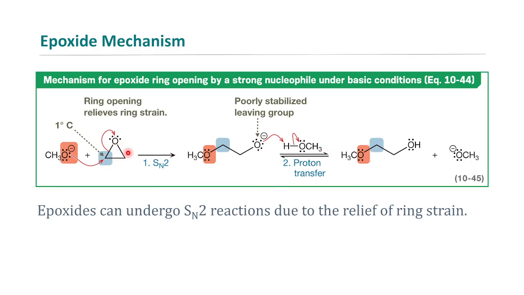and so we can do the reaction again until we start running out of the substrate, the epoxide. Now, note that because epoxides can undergo SN2 reactions, this is largely due to the fact that this is used to relieve that ring strain. These epoxides are actually extremely reactive, and so you don't need such a great nucleophile with an epoxide. The epoxide is very high energy. Anytime you have a high energy starting material, the energy barrier is always going to be easier to get over. If you're lower energy, it's harder to get over that energy barrier at the beginning.